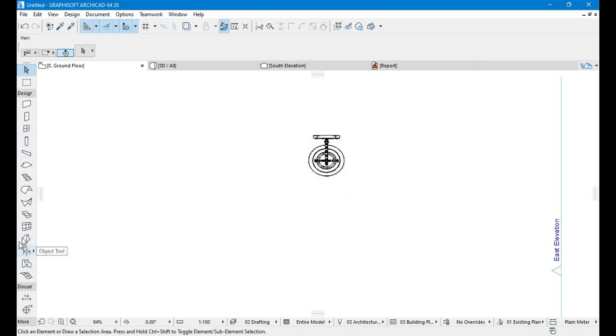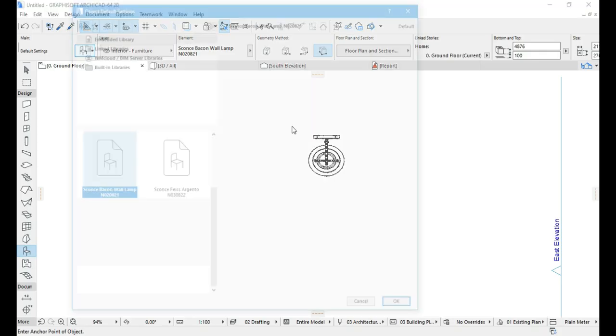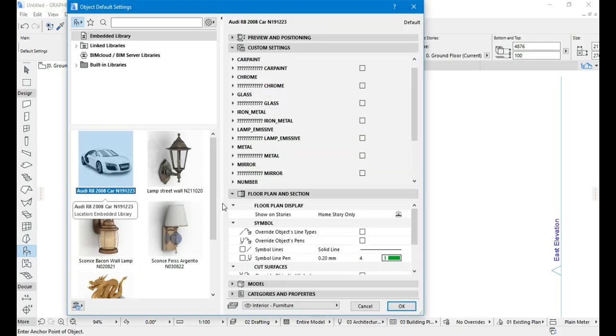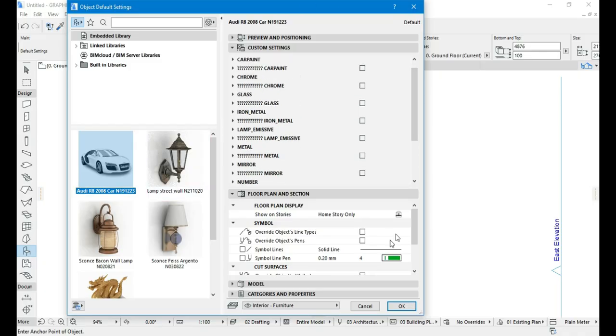let's add more objects we downloaded. All right, let's add this Audi. Oops. Let's place it first and see what we have, so we can know how to adjust the model.